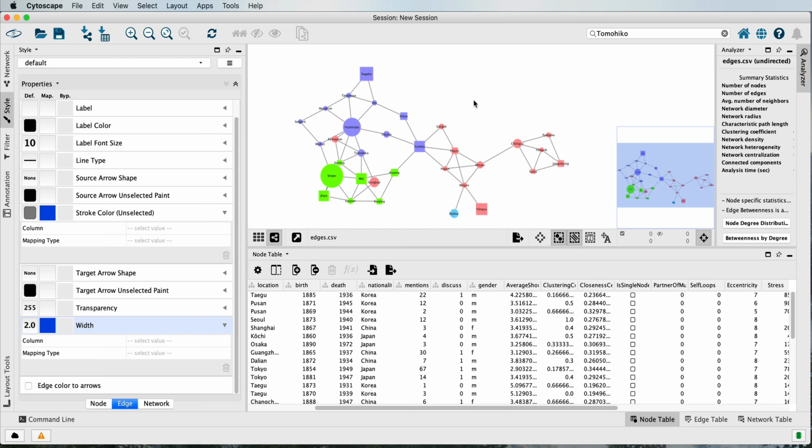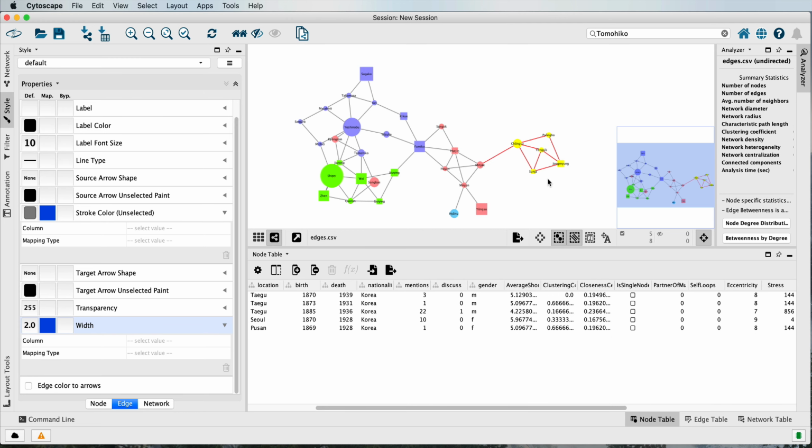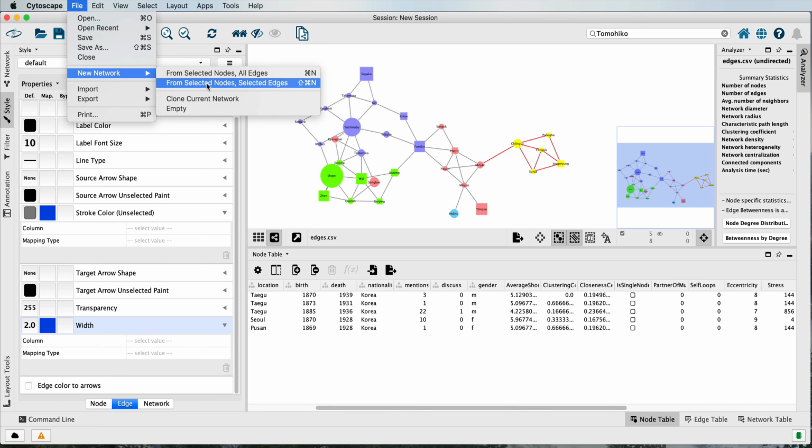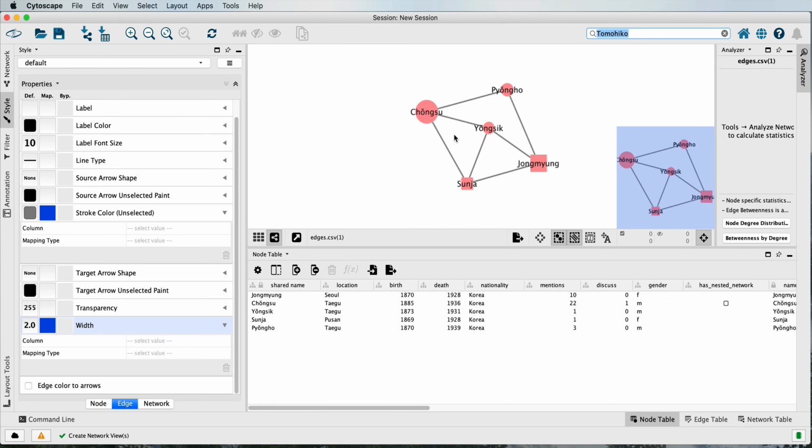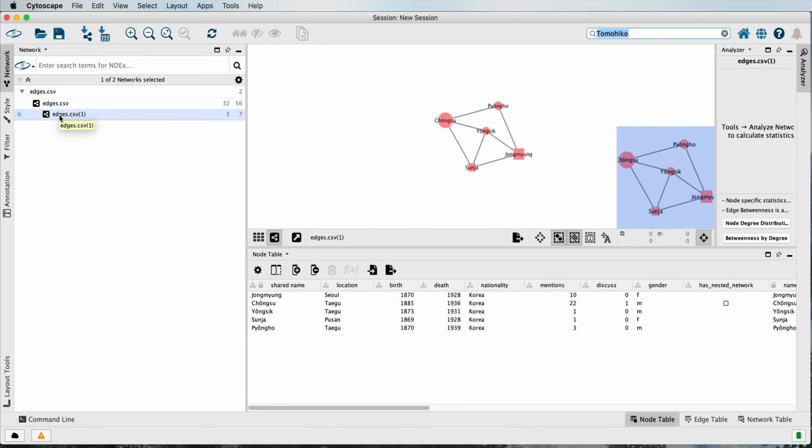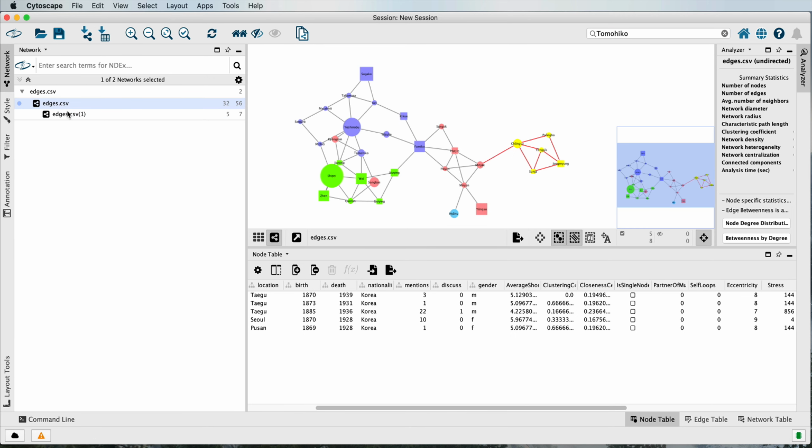Just a few other miscellaneous things that you can do here. If you select a subset of nodes, you can create a new network from the selected elements. They will now be listed over here as a kind of subnetwork that you can flip in between.